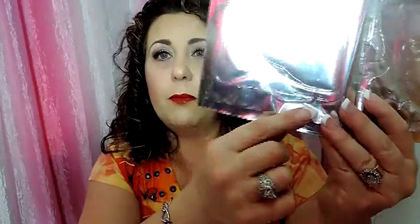I like these masks because there's enough product in here, as you can see, that you can use these up to 3 times. It's 2 pieces, so after I use it one night, I put each piece back into its little compartment. Then I'll put it into the ice box so my product stays preserved, and I'll use it for 2 more nights. So I get 3 uses out of these little masks, and I really do like these.